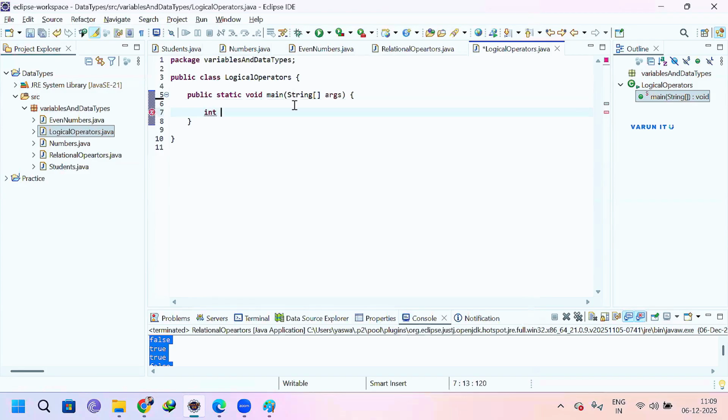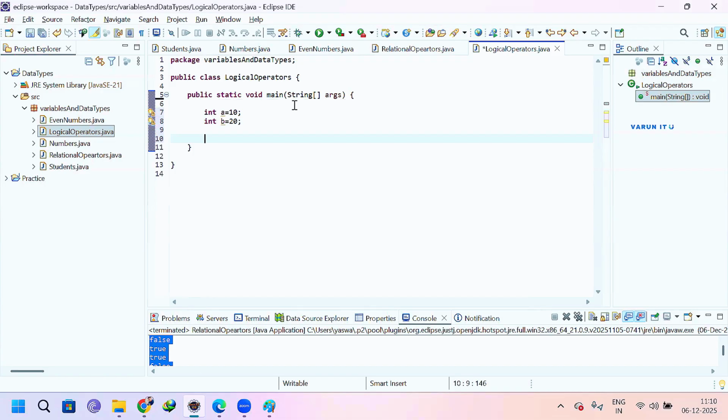Now we have to compare, so we need two values. Int a equals 10. Int b equals 20.